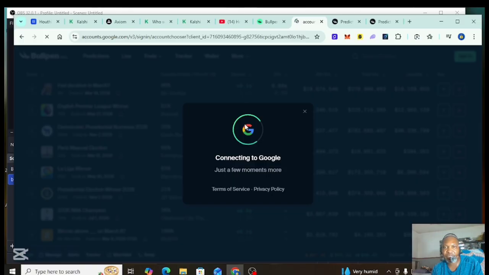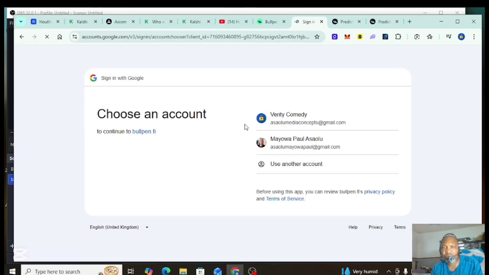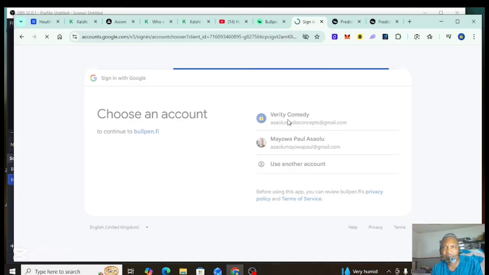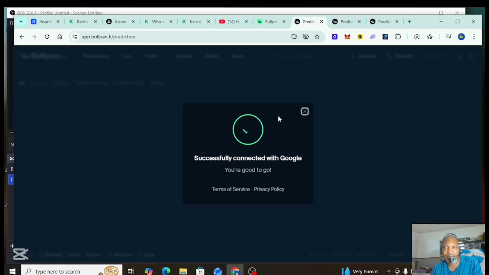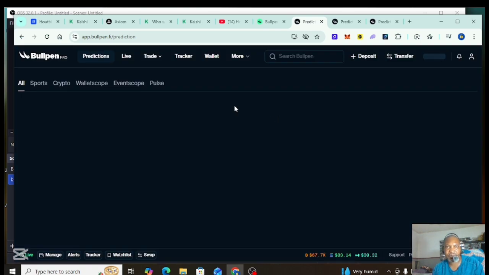It's going to load like this. Then let me select this particular Gmail. It's very simple to register on this platform. I'm going to select it this way. Then as you can see, it has registered. So this is how to register on this platform.